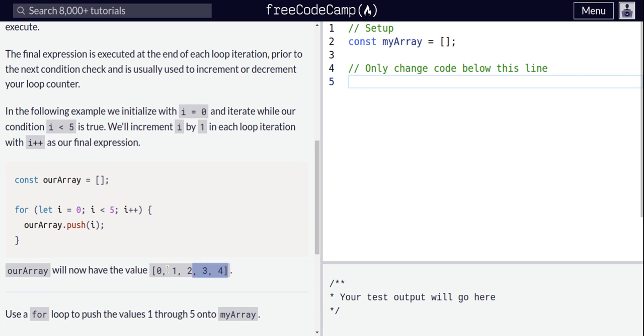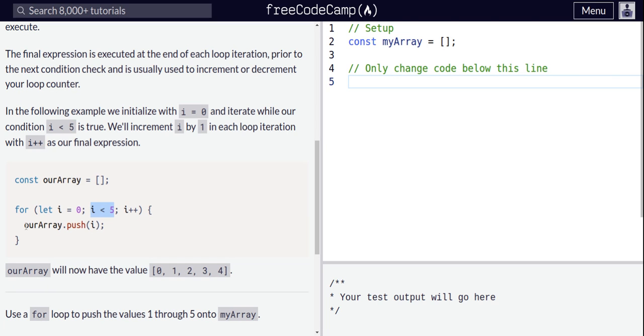I would like to explain this a little bit, and I believe it's easy to understand. So let's just look at this one step at a time, or procedurally. Okay. The first thing that's going to happen here, of course, is it's going to initialize this and set this up. So it's going to check out this condition. If this condition is true, it goes ahead to run the code in between its curly braces. At the first point, i is 0, so this condition is true. Yeah, i is 0, less than 5, because 0 is less than 5.